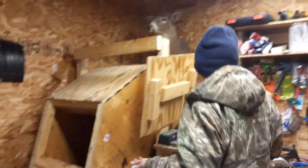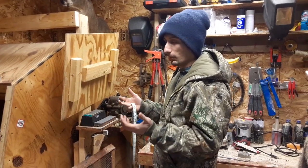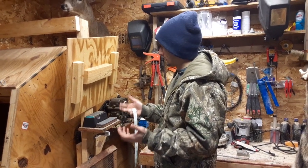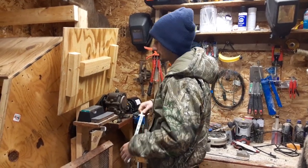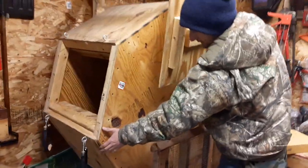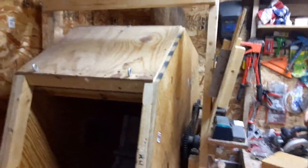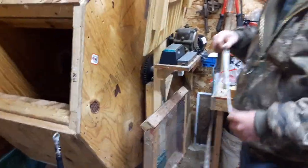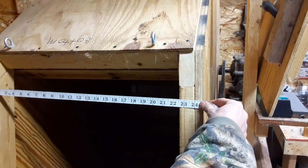I use this to soften the hides during the tanning process — breaks them up, removes some of the oils from the tanning off the coats, just really polishes up that hair. What we've got here is one sheet of plywood on one side, a half sheet on each of the other sides. It's four feet across, and measuring inside to inside it's 24 inches without the plywood on the outside.